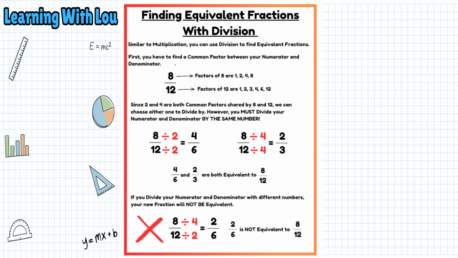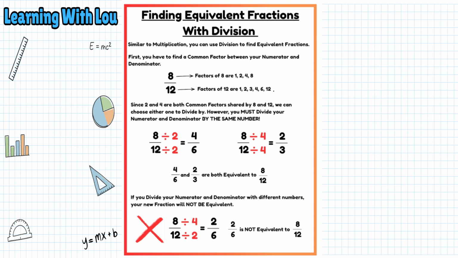So for example, I listed out my factors of 8. So I got 1, 2, 4, and 8. And then I listed out my factors of 12, which are 1, 2, 3, 4, 6, and 12. And just in case you forgot what a factor is, it's a number that can be multiplied by something to equal the number that you're looking for. So for example, factors of 8 are all numbers that can be multiplied by something to equal 8. Same thing with factors of 12. These are all numbers in this list that can be multiplied by something to equal 12. That's what makes it a factor of 12.